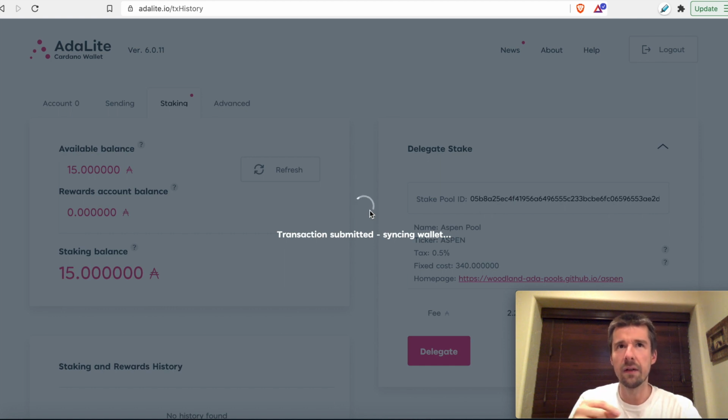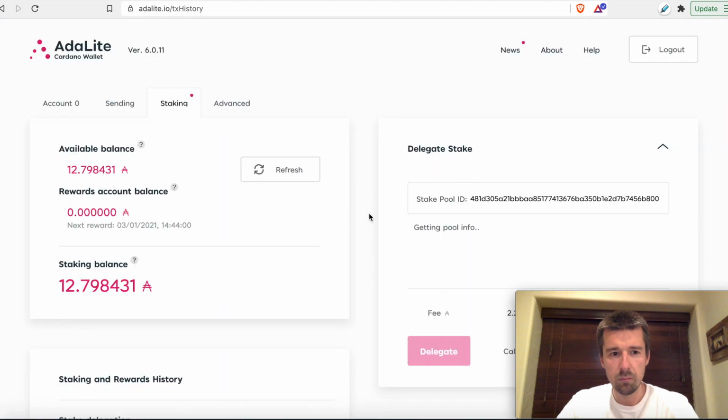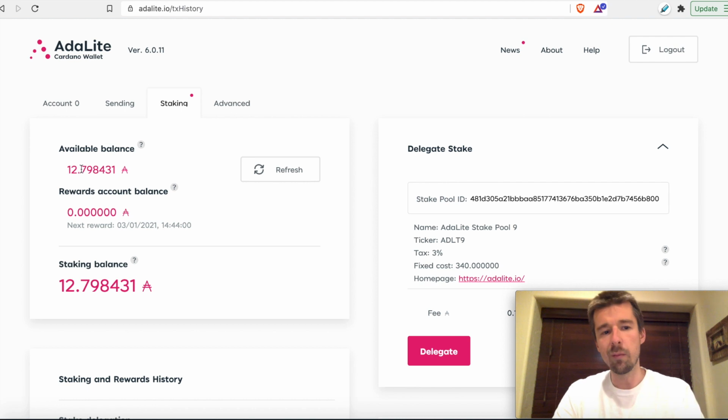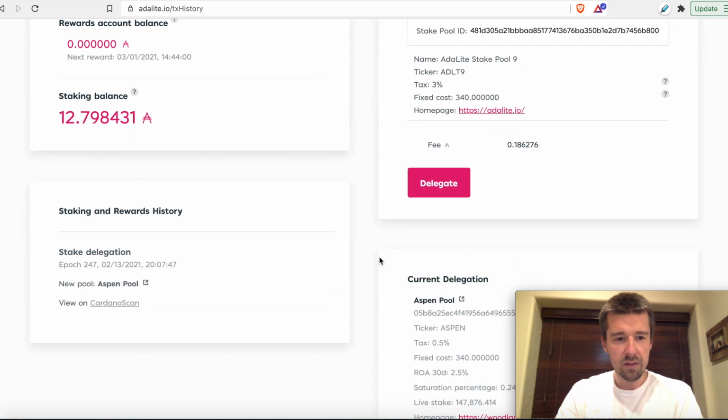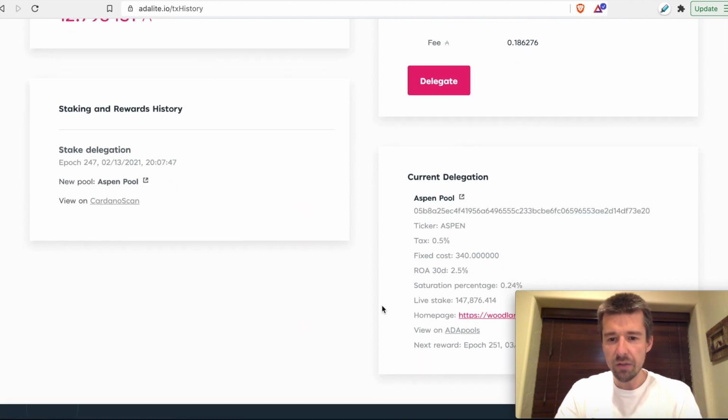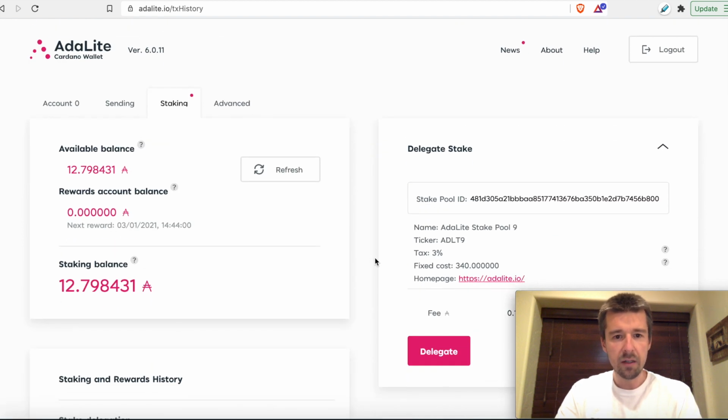There's a TTL that's sent with a transaction, a time to live before it times out. So when it was sent out, now Adalite is confirming with the wallet that the transaction went through, that it didn't expire, that everything was good. And once that is done, here we go. Reloading the wallet info. Perfect. Okay, cool. So we see our available balance went down by a little bit, right? We paid the two for the registration and then that other change through it, right? But if we look now for staking, here we go. So our stake delegation is to Aspen. Here's the details on Aspen. And we're good to go.